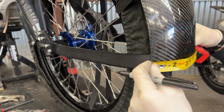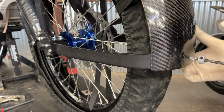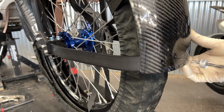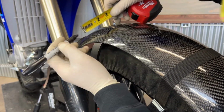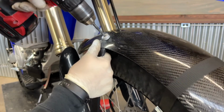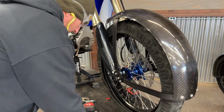Measure your holes accordingly. You can either choose 2 or 3 holes, it's completely up to you. Same procedure as the rear fenders. Drill them. Use a drill stop to ensure you do not drill into your tire. Be sure to clean up any metal shards between the carbon fiber and the metal fenders before installing your final time.